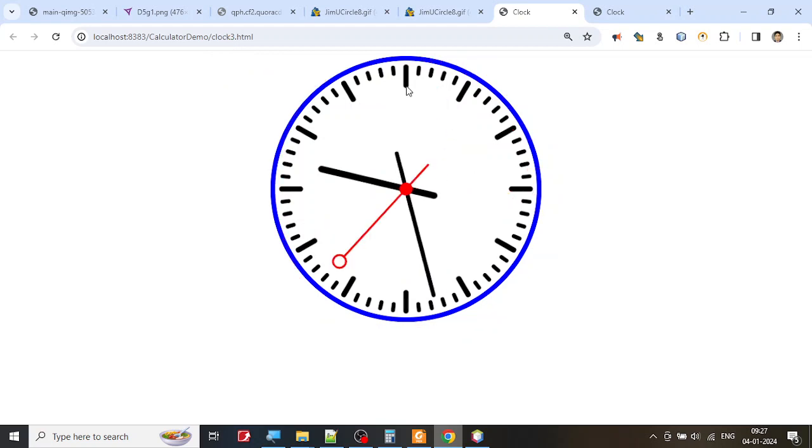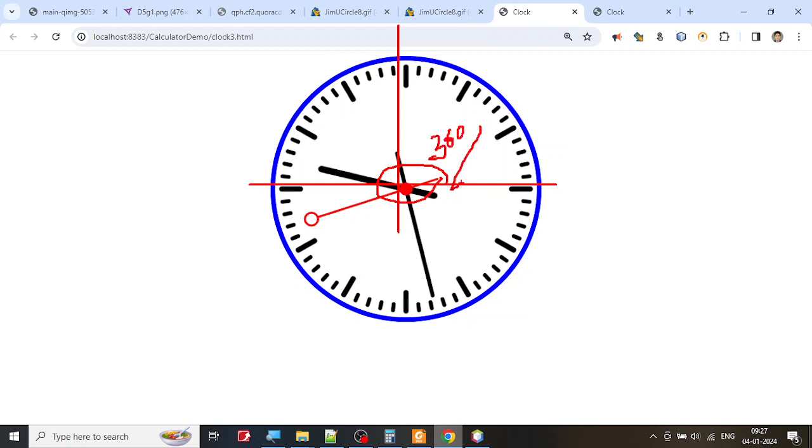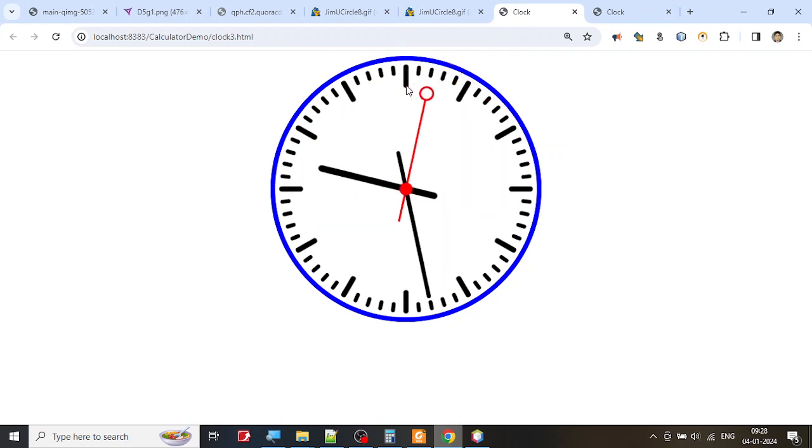You are all familiar with that. What is the total angle that this circle is going to take? If you take this as the circle, the full angle is 360 degrees. This 360 degrees has to be divided into 60 units, because we want 60 lines. So 1 2 3 4 like this, 60 lines are required. So we want 60 divisions for that.